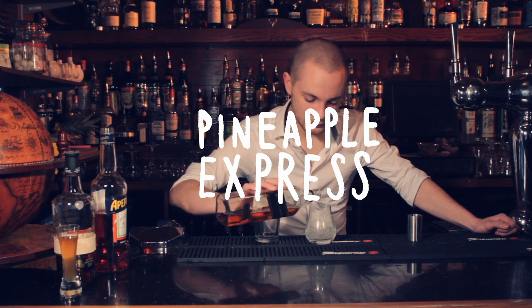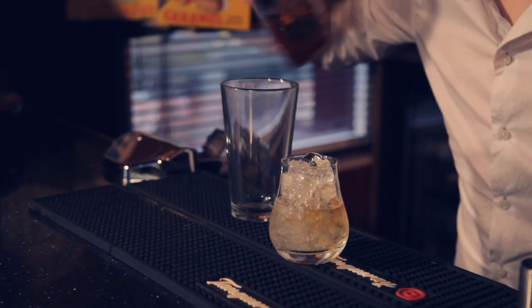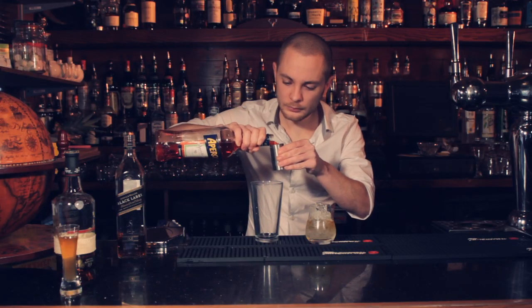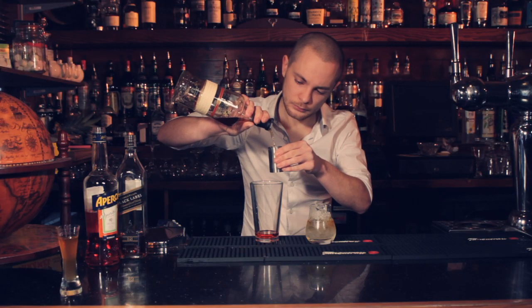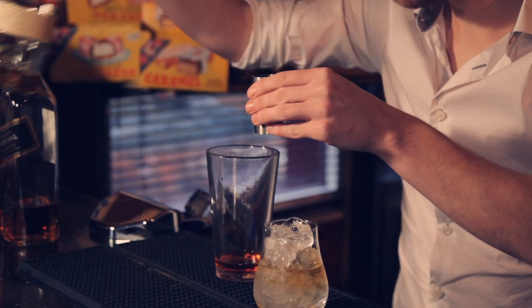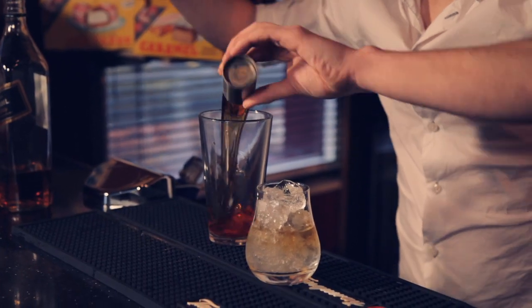The Pineapple Express is a great cocktail and it was created by Alan Brown, our head bartender down at Gatsby's. It was for a cocktail competition called Battle of the Bars — a northern competition. Leeds, Manchester, Sheffield and Nottingham all got together. Alan won the competition and we thought the best way to showcase it is by putting it on our new menu.